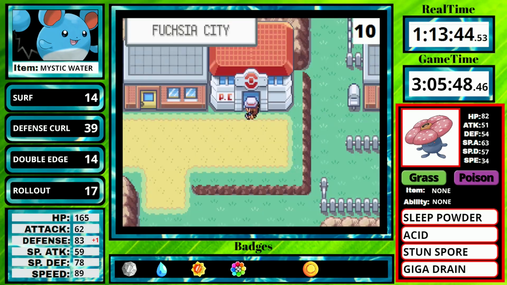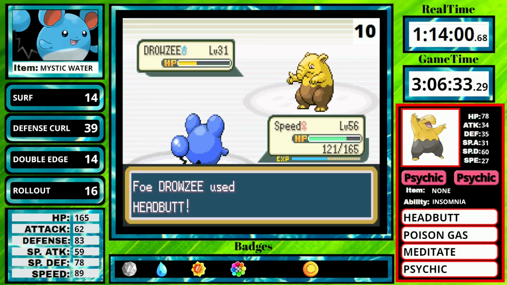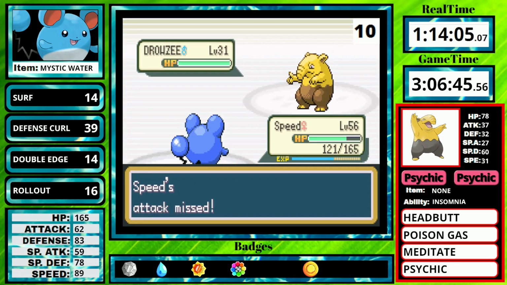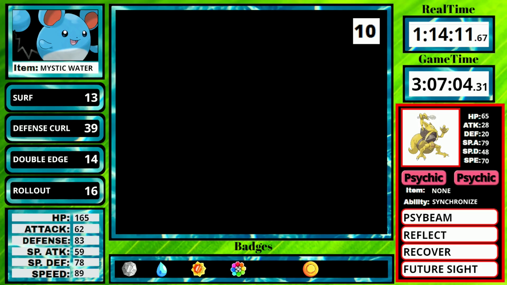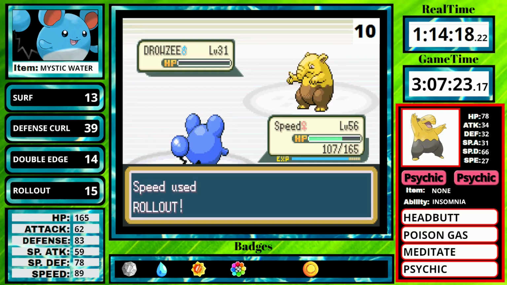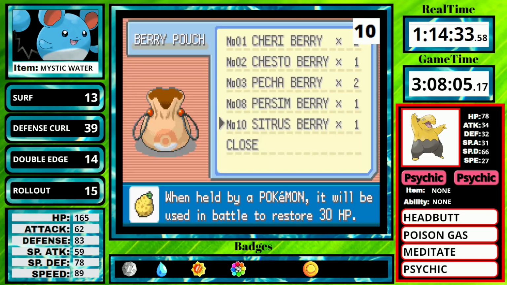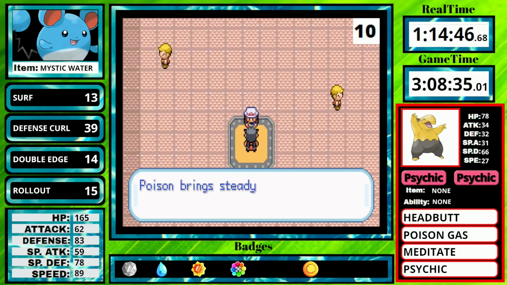Next up, I fly to Fuchsia City and enter Koga's gym. On the mandatory Juggler trainer with the 3 Drowzee and 1 Kadabra, the easy strategy is to spam Rollout. Another reason Rollout and Ice Ball can be helpful is you only have to use it once, it drains 1 power point, and you don't have to go back in the menu to reuse it, saving a lot of time. It may not be much time during 3 times speed, but still, it's convenient nonetheless.